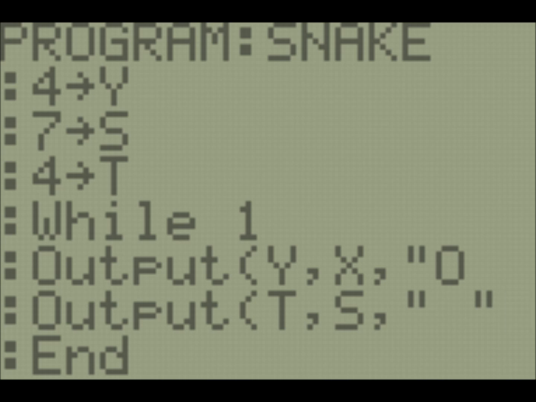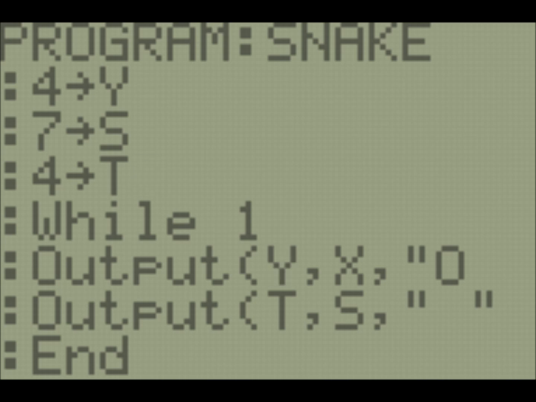Alright, so now we are drawing our new head and our tail, but we want to move our snake. That's the whole point of the game, to move your snake around the screen. So in order to do that, we're going to have to update our x and our y using a variable for direction.